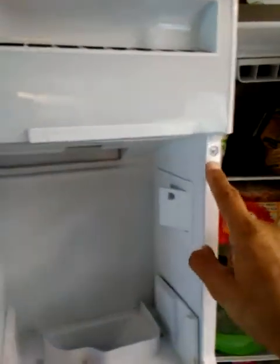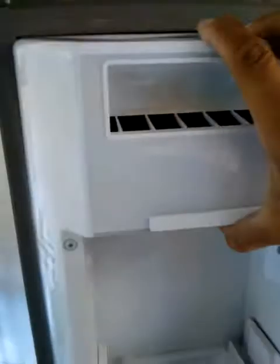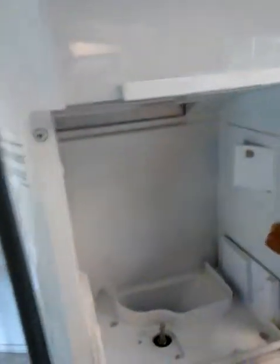Continue where I left off. So I secured both of these, but I noticed that it was still kind of loose up here. So basically, I just went ahead and pushed this in. There's some, and it just snaps into place in here, down here. So now the whole housing unit is secured.